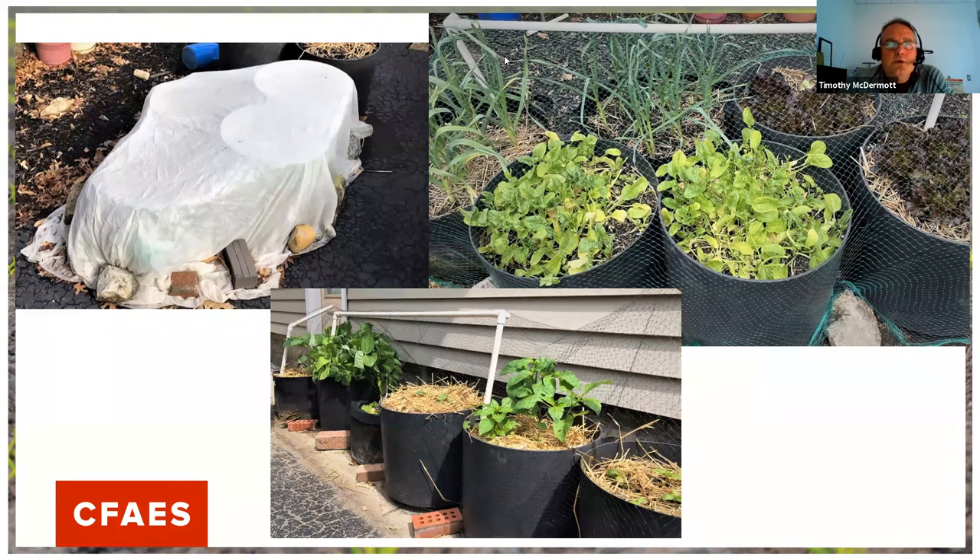Adrian asks about starter plants for containers — for leafy greens and herbs, should she limit one plant per container or can she add more? Depending on the size of the container, you can do that. My big containers — I have no problem putting four or five basils in there, and I've put up to 12 heads of lettuce in one container. For the lettuce, what I do is harvest every other head, which allows the remaining heads to expand and fill the space.